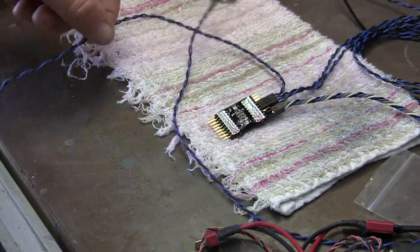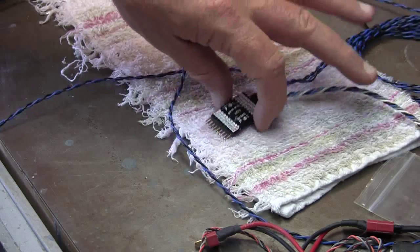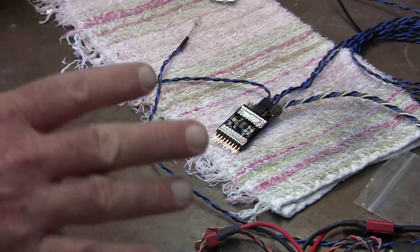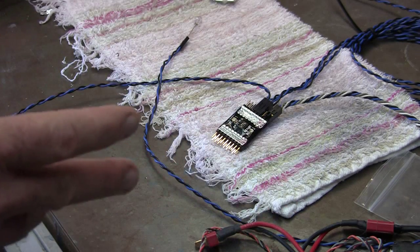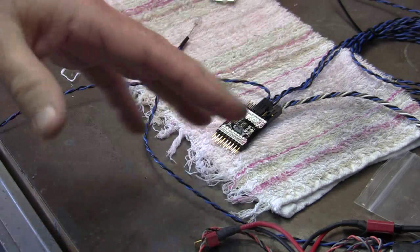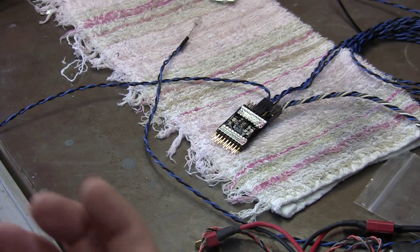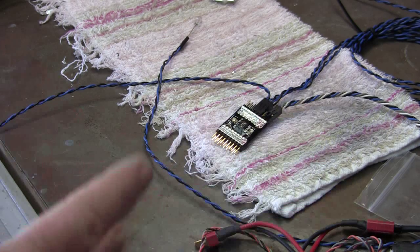So I've got it mocked up here with all the wires that will go into the plane. I just wanted to make sure that when I hit the retract switch the lights come on, and when I hit the flap switch the landing light comes on, and make sure that it works. If so, I can start getting the lights mounted into the wing, recheck that everything works when it's in the wing, and then be done with the wing lights.